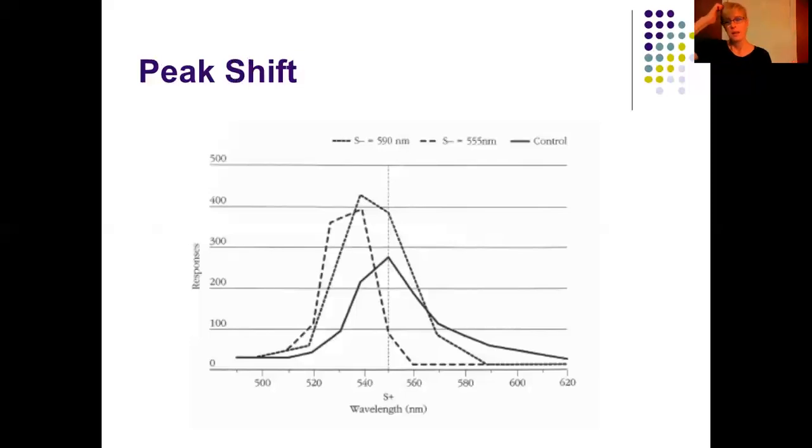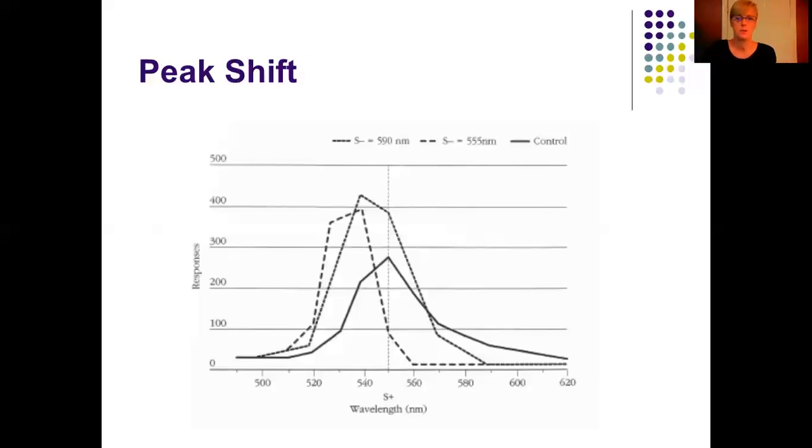Okay. Now, good for us, what you just need to think about is he's trying to kind of avoid the color that tells him there will be no food. And in avoiding it, he's actually moved his peak behavior away from the thing that actually tells him there is food. And when we're testing them on these, they're never getting food.